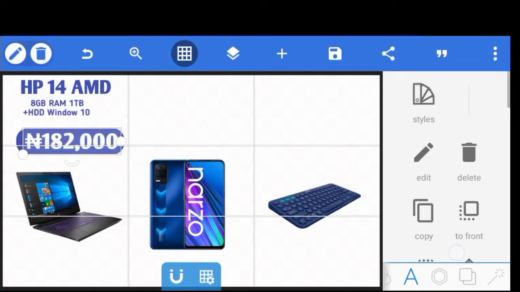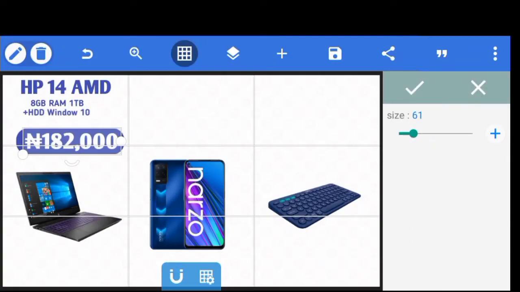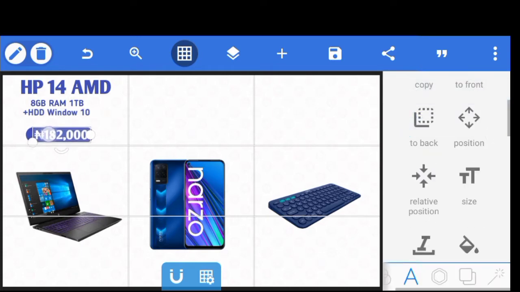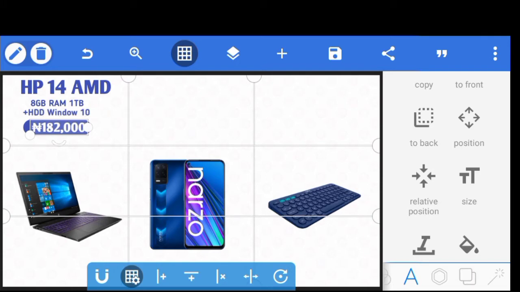Alright. So I'm going to lower it. Okay. So I'm going to double the horizontal line.